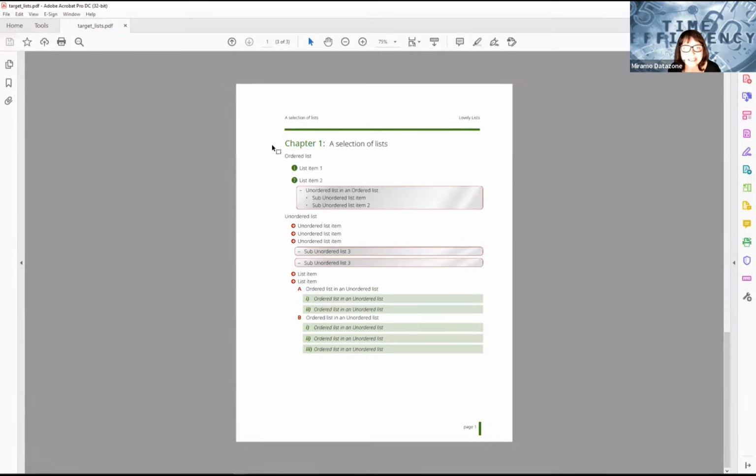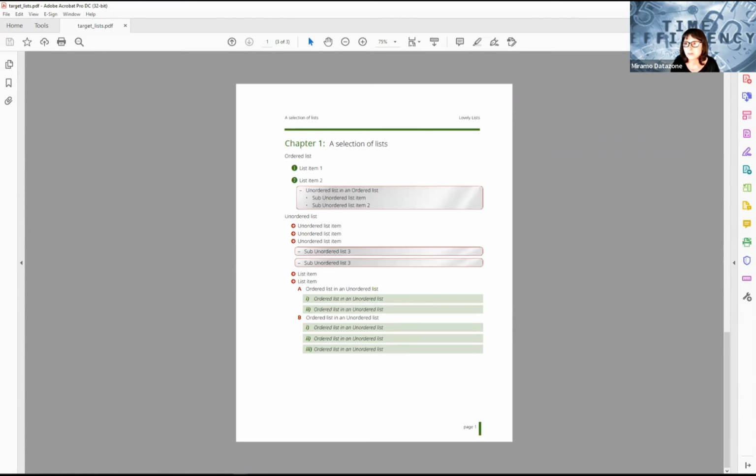You may or may not think they're lovely, but what is different here is we've got some circle numbering, and then this paragraph has a frame around it with an SVG background. We have a special bullet in front of this unordered list item, and then down here we have some color fill and also a change in the Roman numerals.